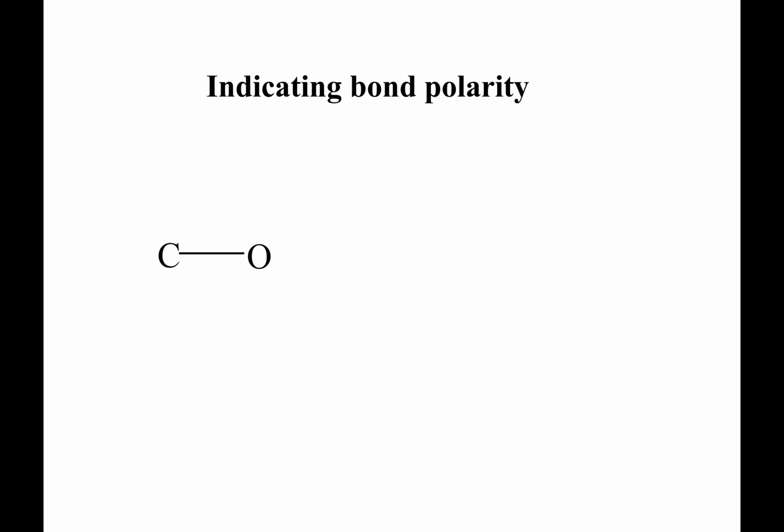Okay. So this isn't a very good Lewis structure of carbon monoxide. It's actually not a Lewis structure because it doesn't show the lone pair electrons. I'm thinking carbon monoxide is a double bond or something. But if we just look at the arrangement of atoms of carbon monoxide, it looks like this.